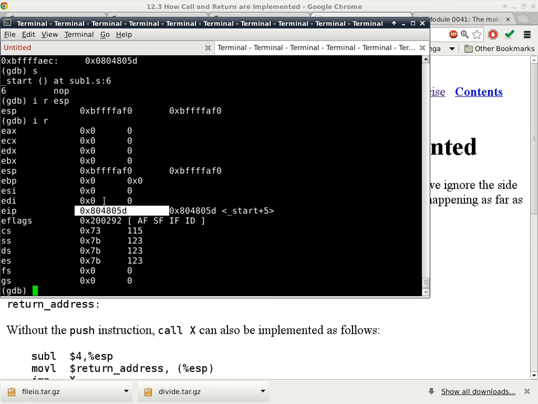So that may or may not correspond to a location that you wanted to jump back to. Most of the time it is not, but in the rare occasion that it is, then you're in big trouble because the program would not crash right away with the return instruction. It would just go to a particular location in your program and continue execution at that point.